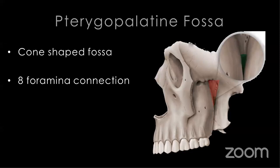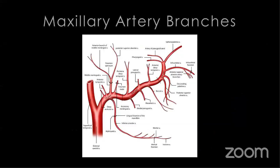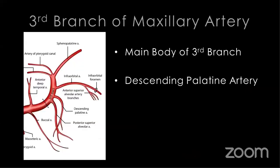Now, in this fossa, there are 8 different foramina. In particular, things that we want to avoid in this area are the third branches of the maxillary artery, because this gives off multiple other branches. What's of particular concern to us for placing a pterygoid implant is the main body of the third branch of the maxillary artery and the descending palatine artery.